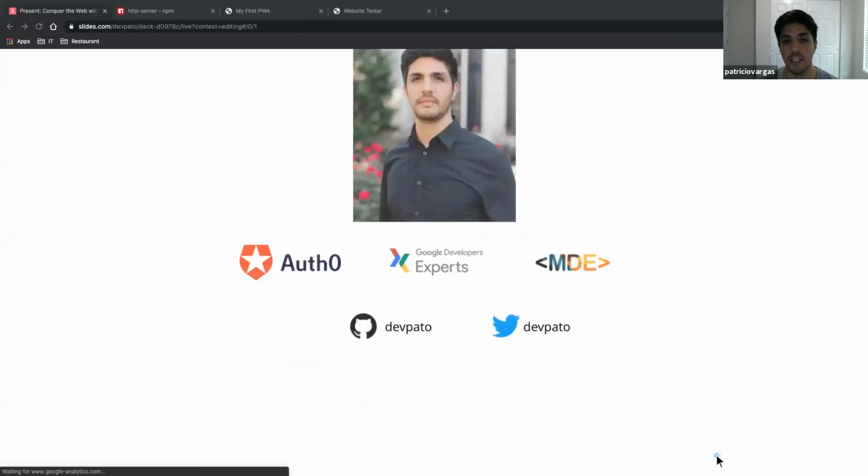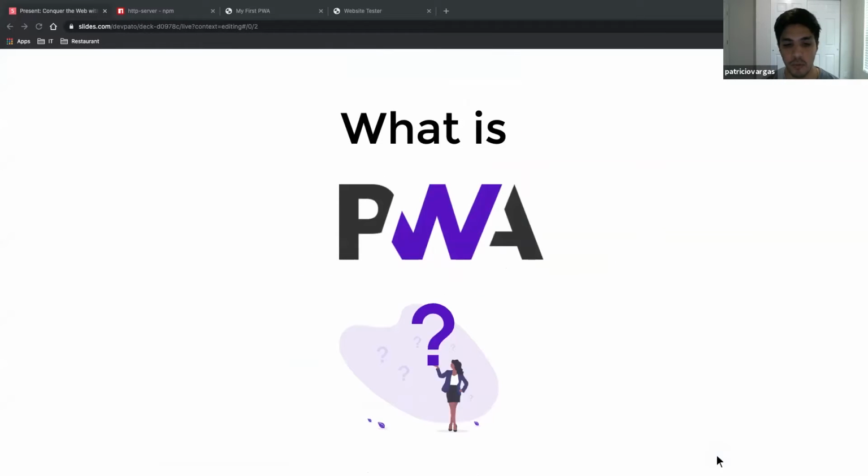So the first thing about the talk is, what is a PWA? PWA stands for Progressive Web App, right? These applications are becoming more popular every single day. But what is a PWA? A PWA is an app that is intended to behave like a native application on your phone. It's a regular web app that has the functionality of being installable on your phone, meaning whenever you open a website and it's a PWA, you're going to have the ability to press on the option that says add to home screen, and you're going to be able to use it like a regular native application.